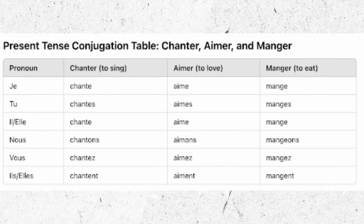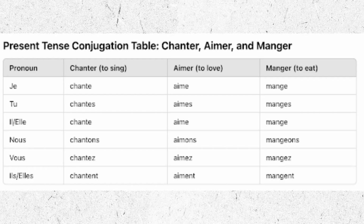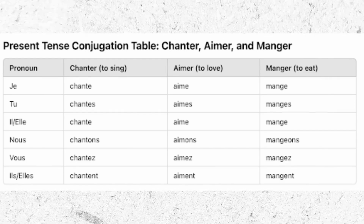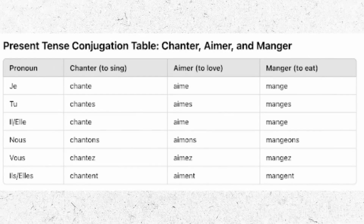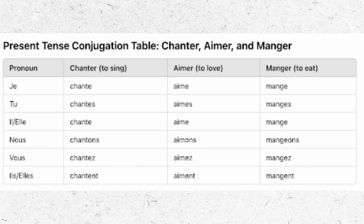Remember the first table we looked at? Don't forget the endings. So you can see here we have je chante, tu chantes, il, elle chante, nous chantons, vous chantez, il, elle chante. Please note for the plural version, we don't say ils chantent. Nah. When you're writing, it's the only way you know the difference. So it's pronounced the same way as the singular form, il chante. The plural form is the same pronunciation, elle chante. The only difference is when you're writing, you put the E-N-T.